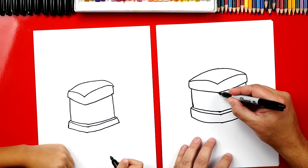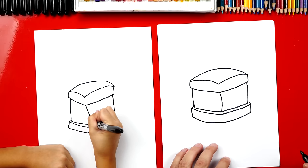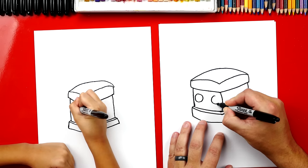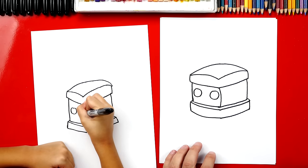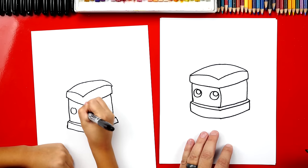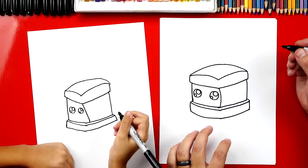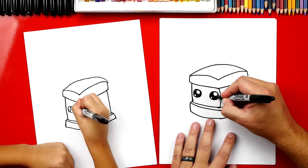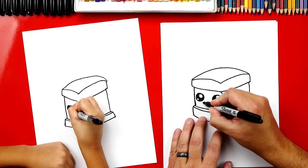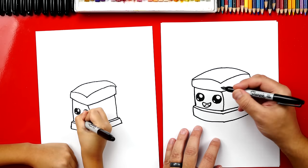We finished our ice cream except we need to draw the corner right here. And then what is our ice cream sandwich missing? A face! It's missing a cute face. So let's draw two big eyes — I'm going to draw a big circle right here and another big circle over here. And then we can draw small circles inside of our eyes so that it looks shiny and friendly. If you want you can even draw two smaller circles down here in the bottom left. Then let's color in the big circle but leave the small ones white. Now we need to draw our ice cream mouth — we can draw a smile right in between the eyes, and then I'm going to draw the bottom of the smile so it looks like his mouth is open. And then we can draw a rainbow line inside for the tongue and color in the top part.